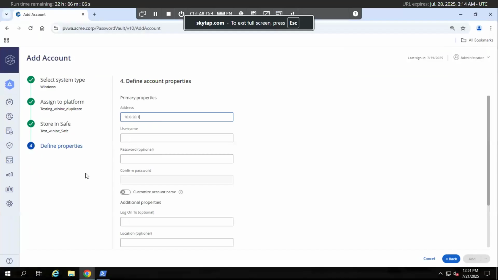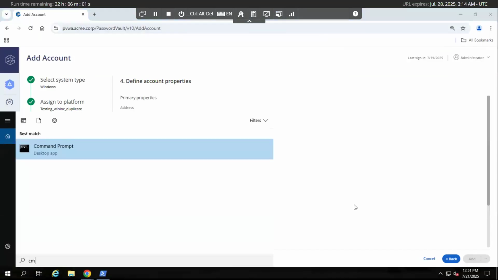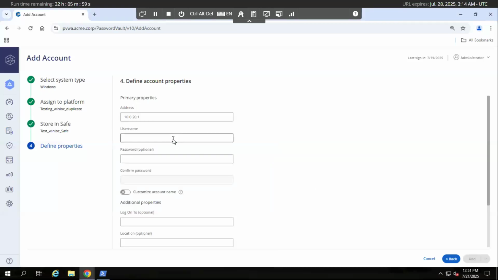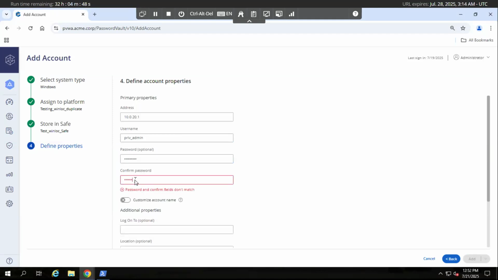I hope you are aware of the ipconfig command in CMD. Yes. So that's the command to check the IP. Username, it's priv underscore admin, which I just created. Password, it's CyberArk1. Confirm password, it's CyberArk1.